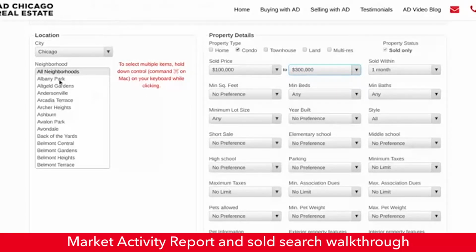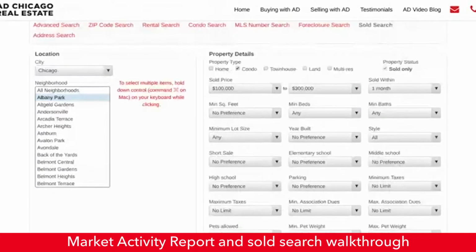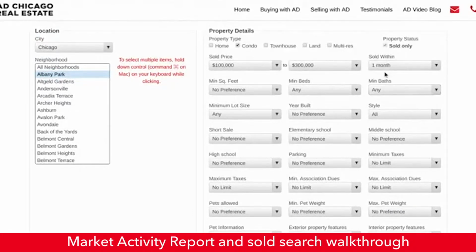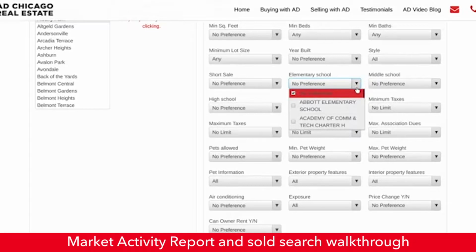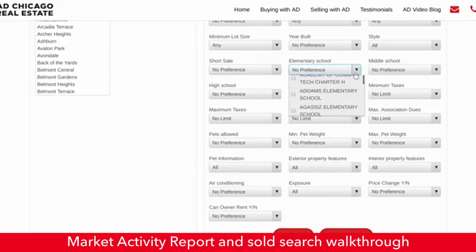And for the sake of time here, since Albany Park is right at the top, I'm going to select Albany Park. Okay. So this particular search is going to return all sold properties within 30 days between 100,000 and 300,000. What you're going to notice here is I have it very granular. You can go down to elementary schools, particularly elementary schools related to Albany Park.